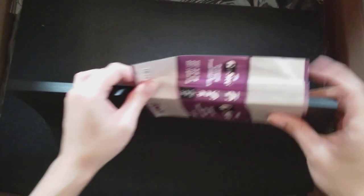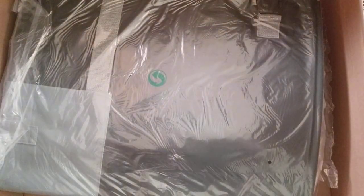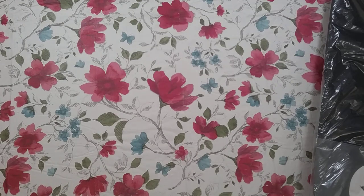Okay, so let me take the stuff out. Okay, so the little thingy here, and these were on super sale. Let me take things out. So I did end up buying a couple more items just for the free shipping. Okay, so I thought this was gonna be much bigger, but look at this. This is just all bubble fluff. Okay, let's move the box out of the way.